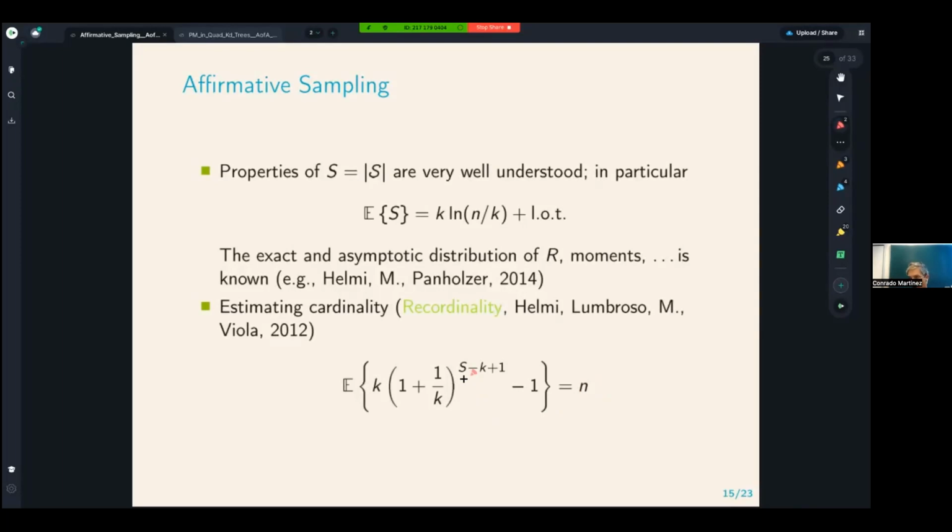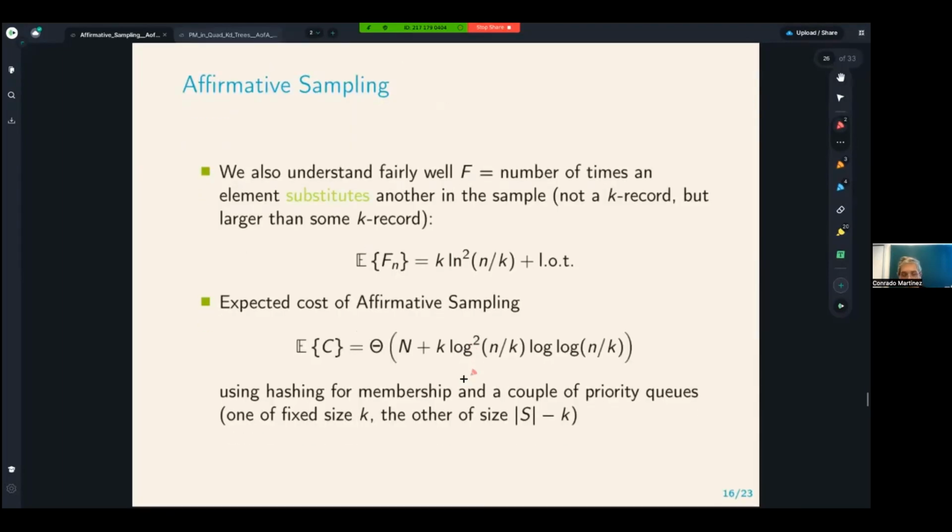But our interest here is sampling, so we want to keep everything. We want to keep the log n elements. We also understand quite well how many times this replacement mechanism is used. In particular, the expected number is k times log squared of n/k.